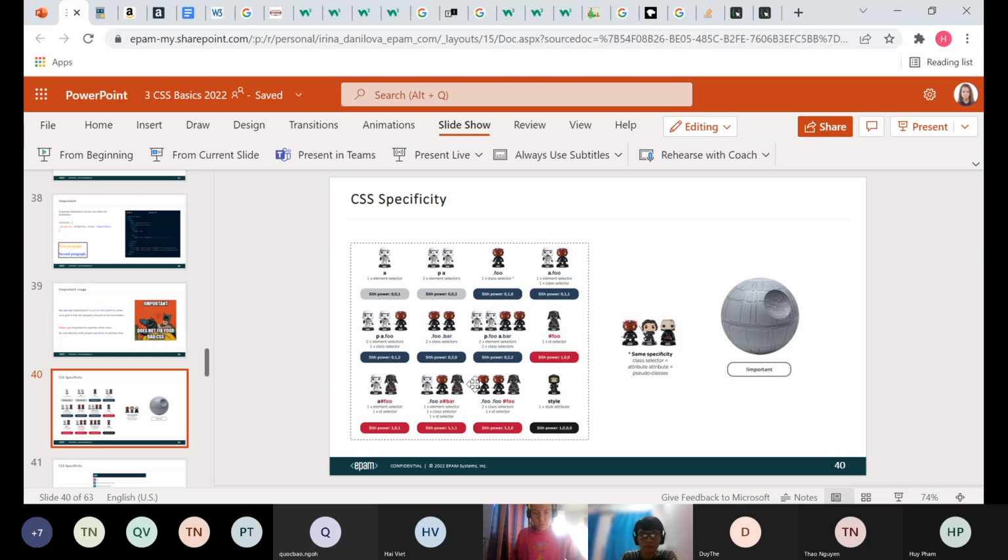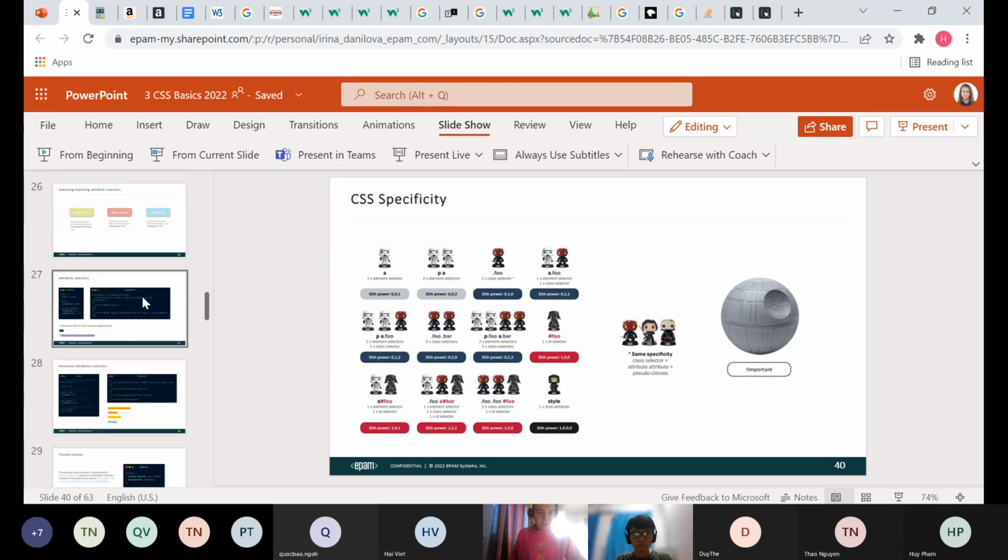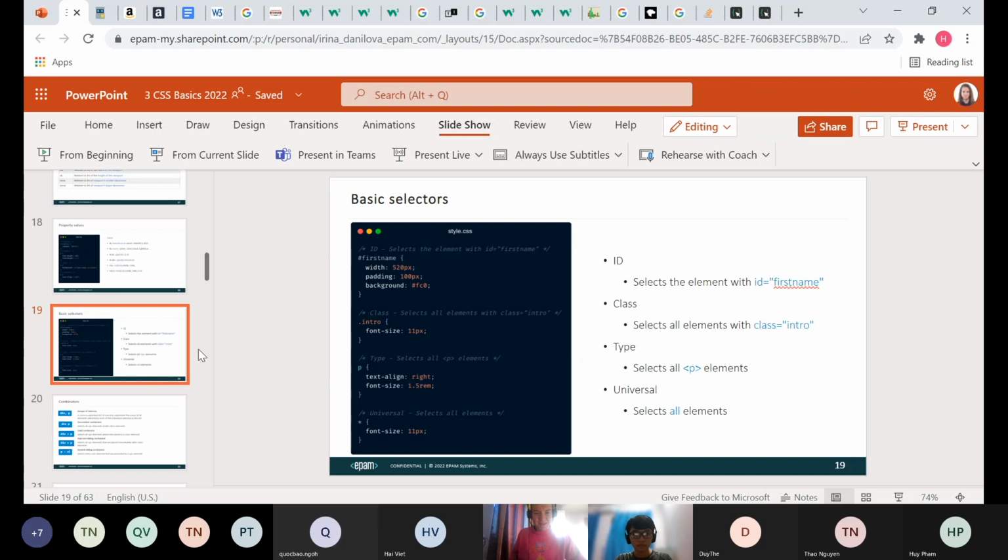My advice is that you try to avoid using a lot of selectors nested one in another. For example, here you can see a P and an anchor element with a class. I would create a separate class for this one and style it separately. So try to avoid big, complicated selectors.